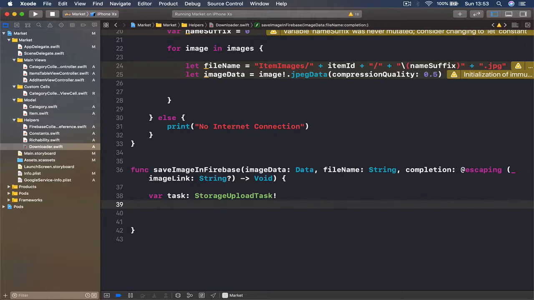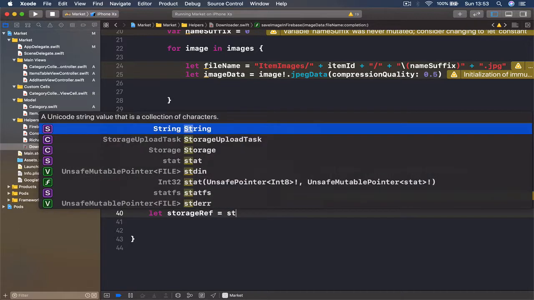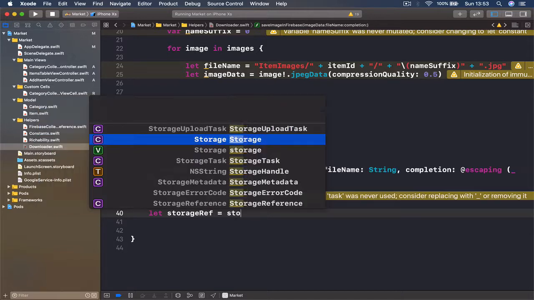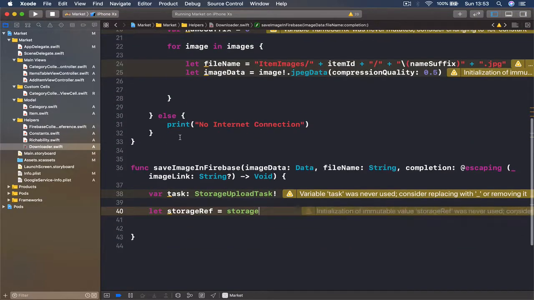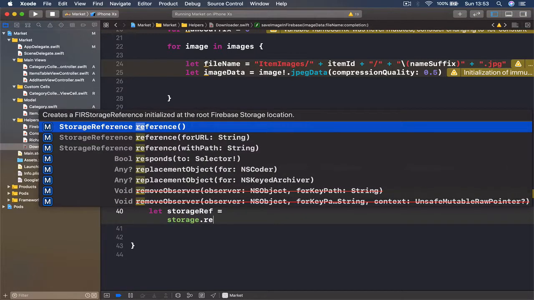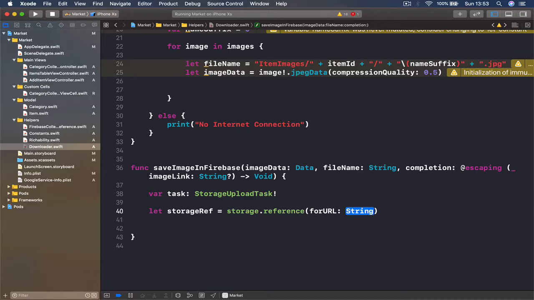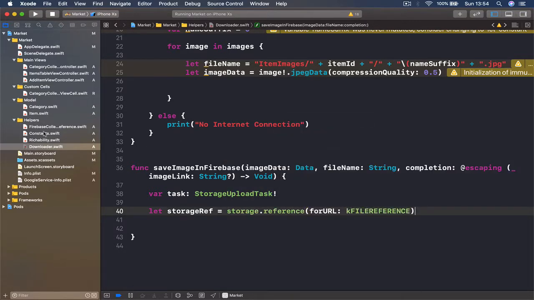Then I'm going to say let storageRef, which is a storage reference, equals, and we access our storage that we created here on top. And once we access our storage, we are going to get the reference for URL, and the URL is going to be our kFileReference that we put in our constant.